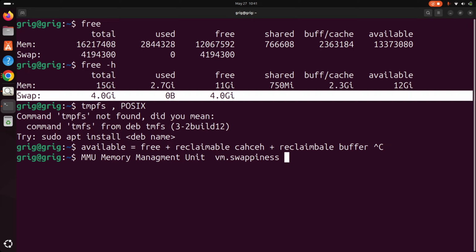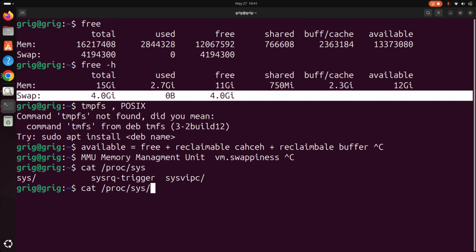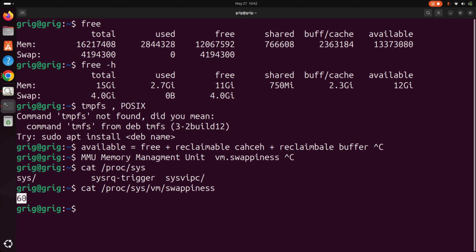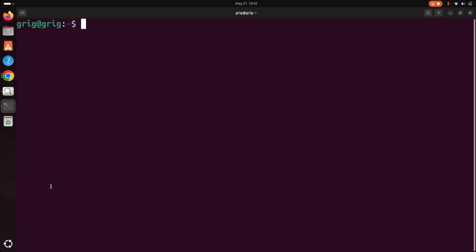You can check the current value with cat /proc/sys/vm/swappiness. 60 is the default value. 10 means prefer RAM heavily, and 100 means aggressive swapping. Let's clear the screen. You can change swappiness by executing sudo sysctl vm.swappiness=10, for example. This makes Linux prefer RAM more strongly.